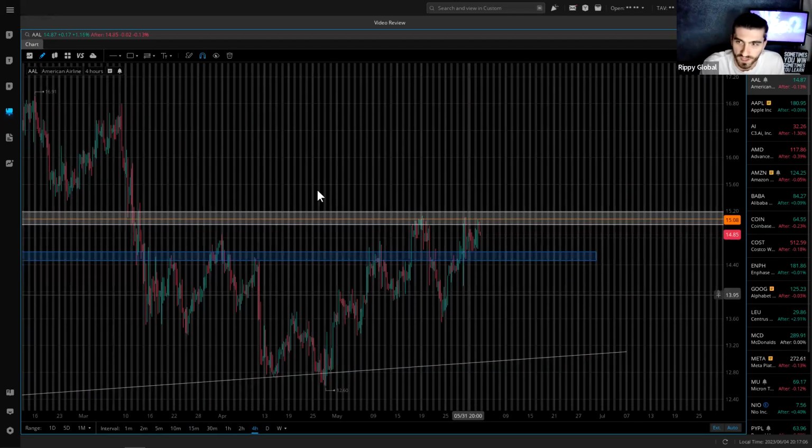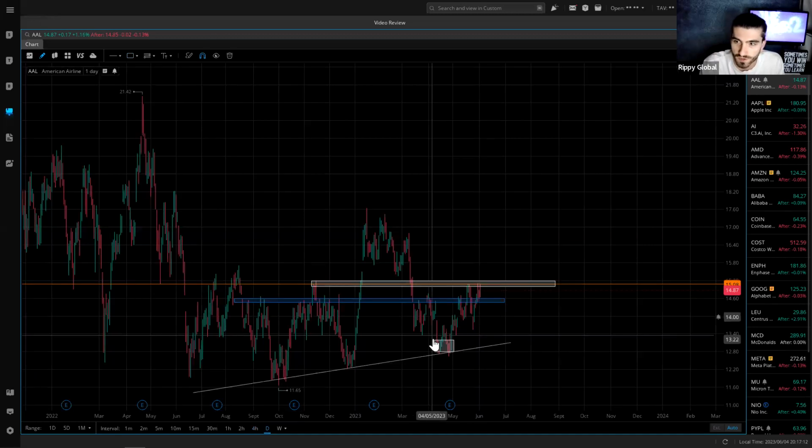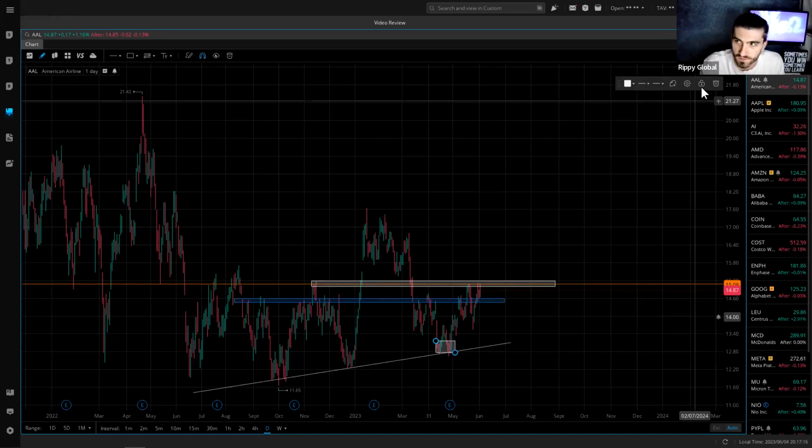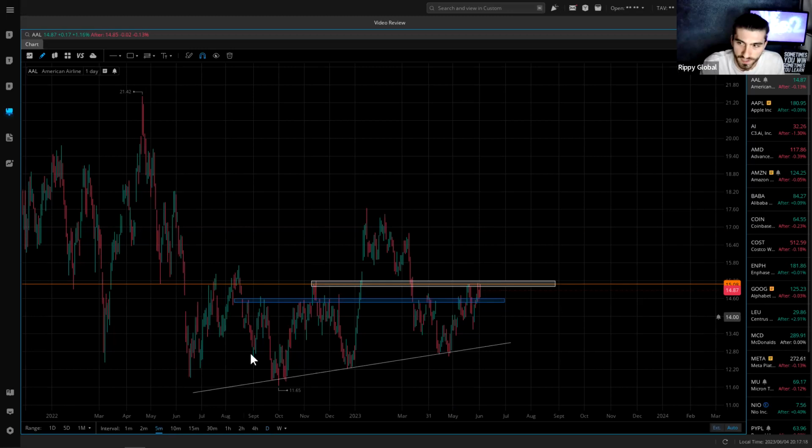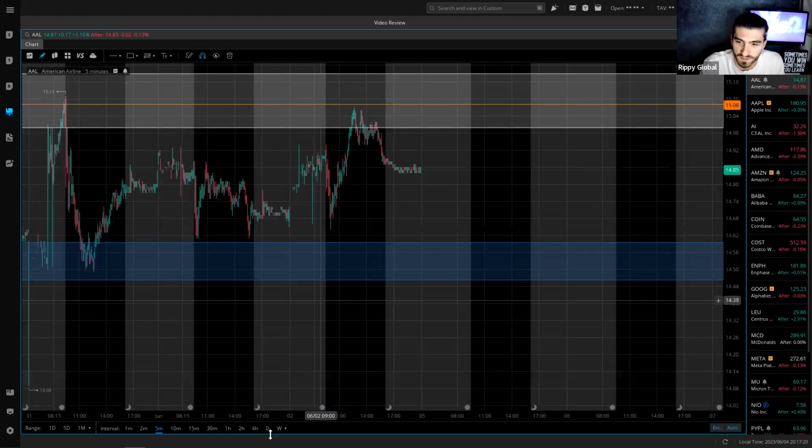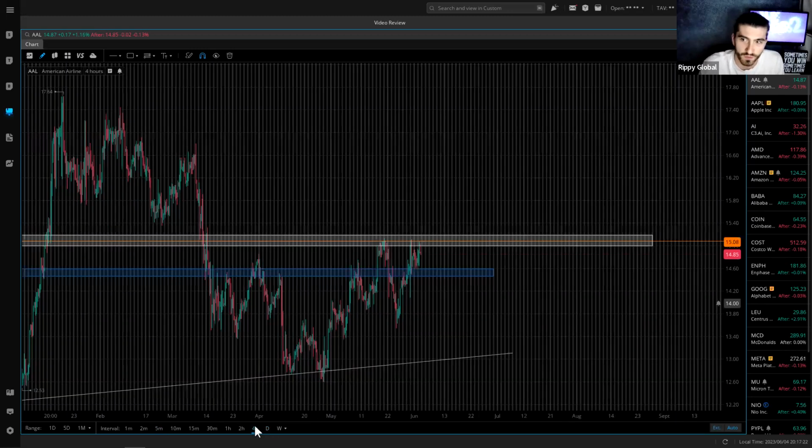I don't want to force a play because the entry for calls was off that trend I showed you on the daily. I'm always trying to find the best possible entry and add time to my plays. If you want to play the day of, like a day trade, you have to check the smaller frames, but that's when you have to basically put zones in a more closer area to the current price action.